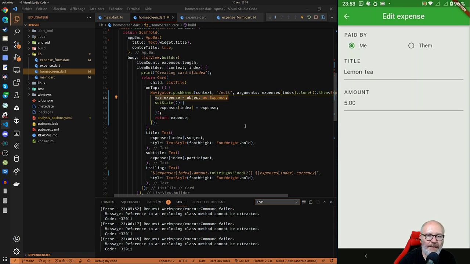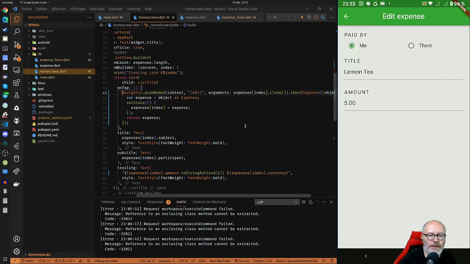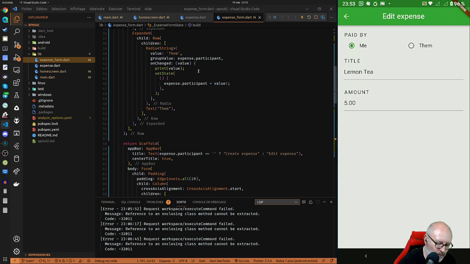So what I did here, okay? I was using expense as expense here in this function, which is then. It is the function that is going to be called when we come back from the form. So the form actually pops on top of the home screen in Flutter's stack of screens. That's the navigation. So when we unpop, which is what I do here. Well, no, I don't do that. It's automatically done for me by the arrow at the top here, next to the edit expense text. That has been added by the navigator automatically because it noticed that I have a top bar here, or nav bar, and that this form has been pushed.